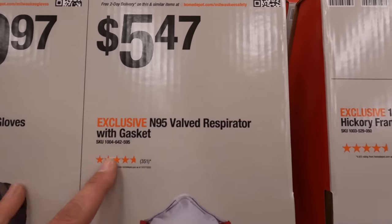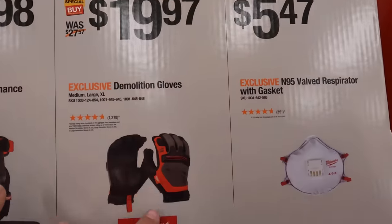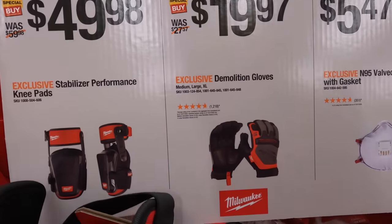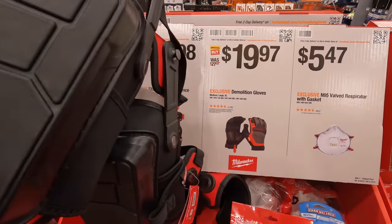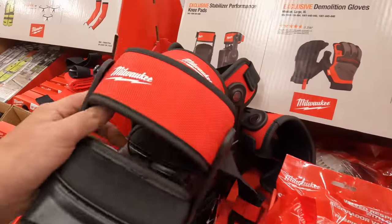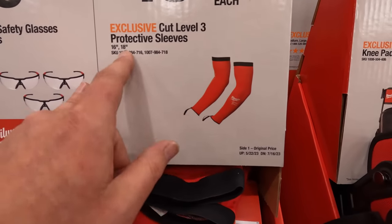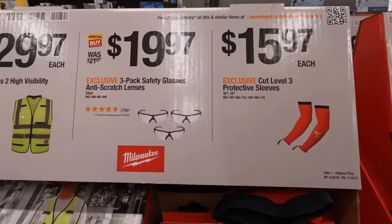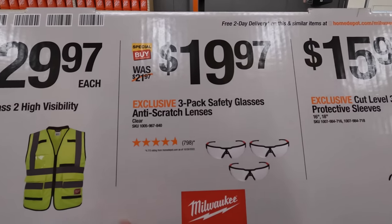$5.47 for the valved respirator with gasket. $19.97 for demolition gloves, which I think is actually up in price. Or $49.98 for the Stabilizer Performance knee pads. That is a 2-pack. You get one per leg. Not too shabby. They do have more wear: $15.97 for the level three protective sleeves. $19.97 for some safety glasses with anti-scratch lenses.